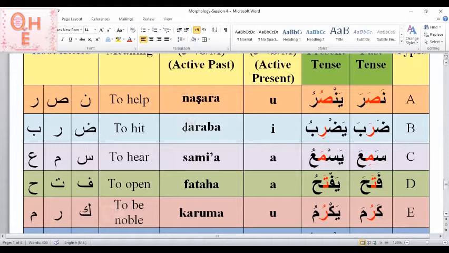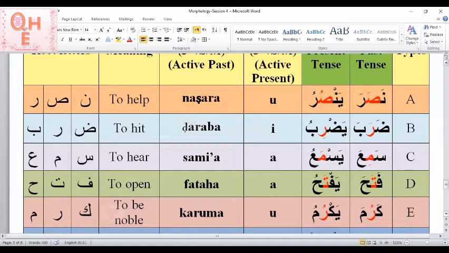So if I plug in fa, ta, ha, the transliteration will give me fataha, something like that. F stands for fa, A for fatha, so that's how I get fa fatha. T stands for ta, A for fatha, that's how we get ta fatha. H should actually have a dot on the bottom, that's ha. So a special H, and then the A tells me ha fatha. This is how I get fataha.